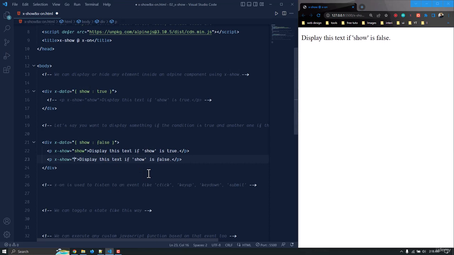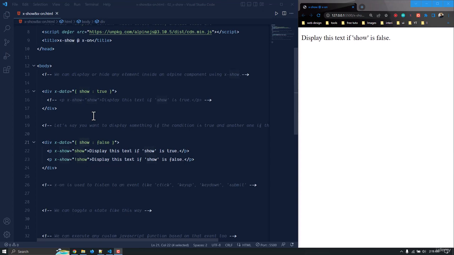In JavaScript we can easily do that by using a not operator. So not show. So now if the value of the show is false, that means it is currently saying not false, that means it's true. So it is going to return true and display it. So this is how we are going to display something if the value of that variable is false, or in this kind of situation. We are going to see more of this type of example in the future, especially in the project section.